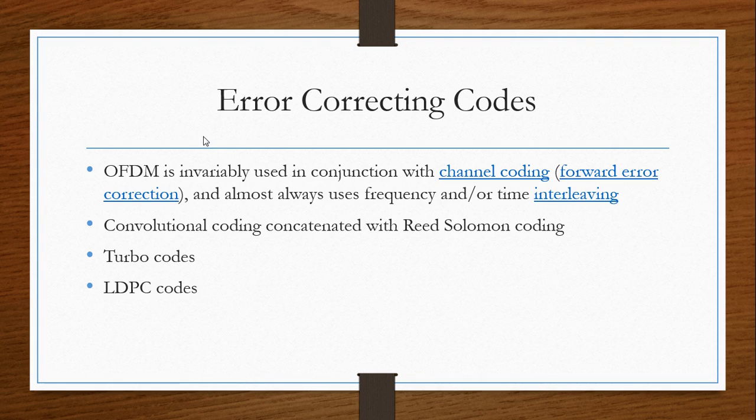Frequency interleaving increases resistance to frequency selective channel conditions such as fading. For example, when a part of the channel bandwidth fades, frequency interleaving ensures that the bit errors that would result from those subcarriers in the faded part of the bandwidth are spread out in the bit stream rather than being concentrated.